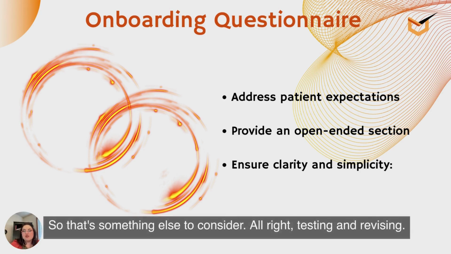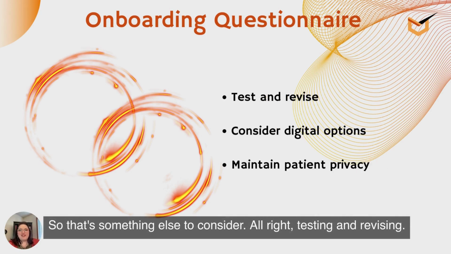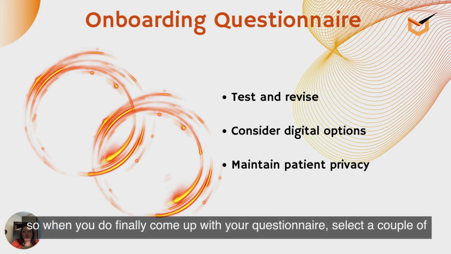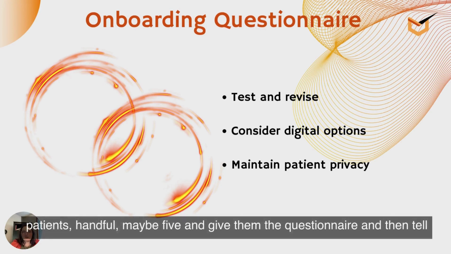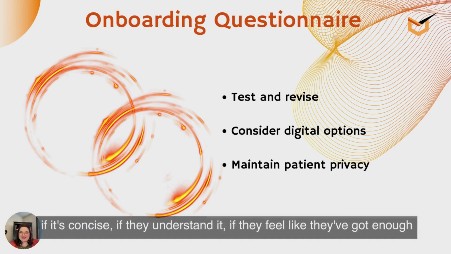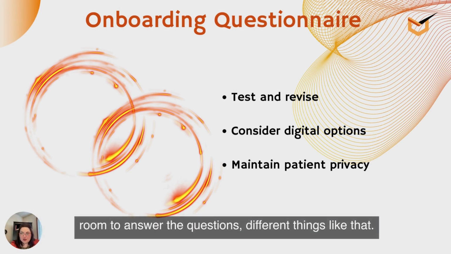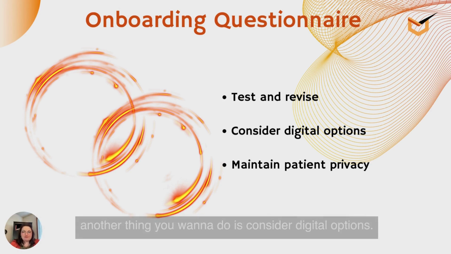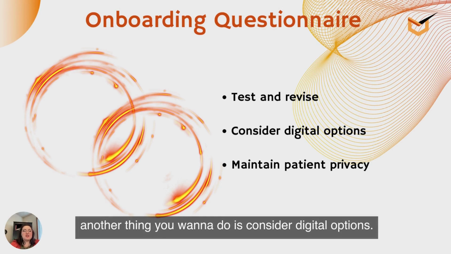So that's something else to consider. All right. Testing and revising. So when you do finally come up with your questionnaire, select a couple of patients, a handful, maybe 5, and give them the questionnaire, and then tell them that you're testing this out for your practice and ask them if it's clear, if it's concise, if they understand it, if they feel like they've got enough room to answer the questions, different things like that. Another thing you want to do is consider digital options.